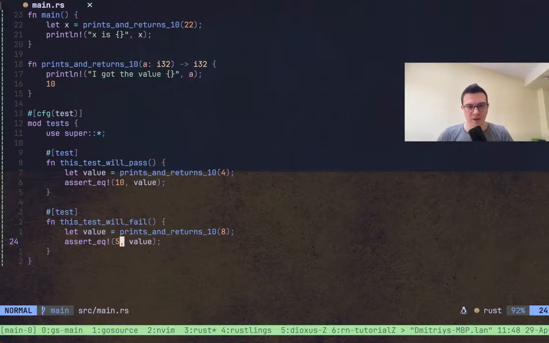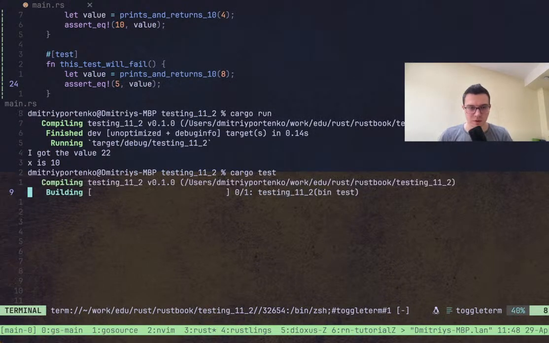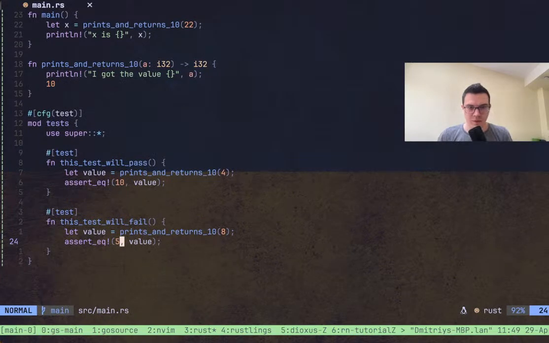I think we had something to expect failure in the previous section. But yeah, let's quickly run this one. So yeah, left 5, right 10. Okay. Everything clear here.